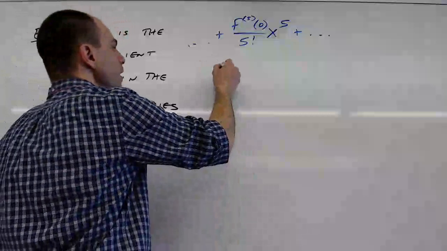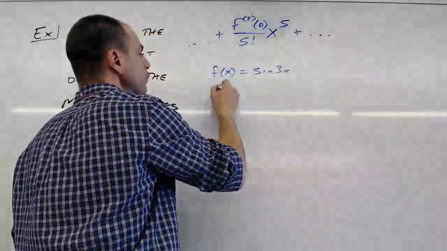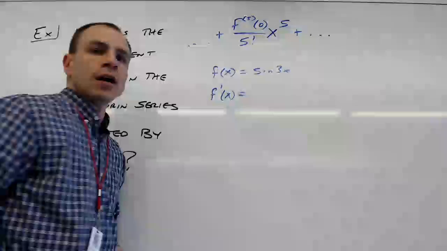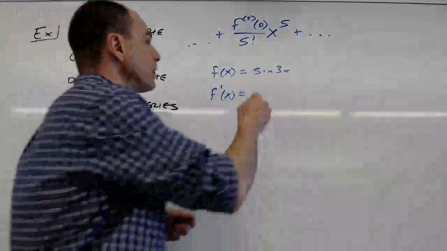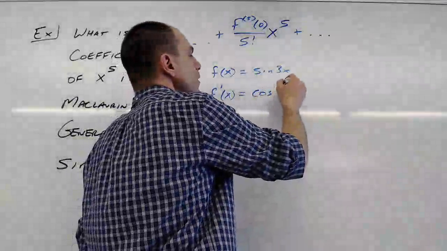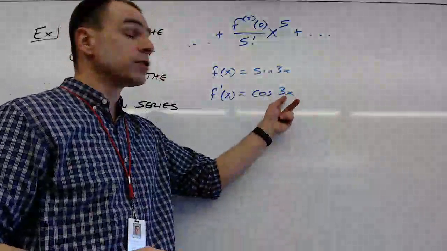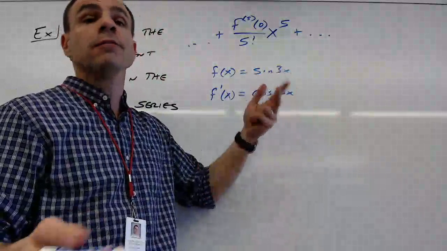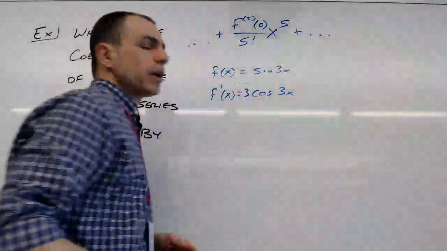We have f of x equal to the sine of 3x, and we're going to have to do a lot of chain rule here, because we have the sine of an inner function. So we derive our outer function, sine derives to cosine, we keep the inner function, and then we multiply by the derivative of our inner function. The derivative of 3x would be 3. So I'm going to sneak the 3 in right here, and we'll see why in a moment.